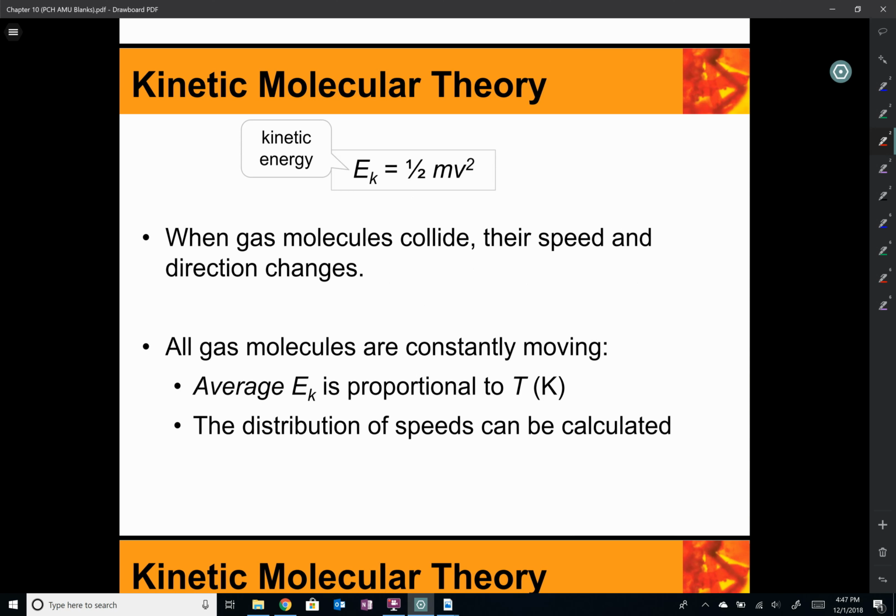Again, I'm not interested in reading out my slides to you guys verbatim. These slides are available for you online. Here's the only part that I want you guys to really pay attention to, right? The average kinetic energy is proportional to temperature, right? So as you increase temperature, you increase the speed. Well, that shouldn't be too shocking of a statement, right? If we're increasing temperature, we're basically just increasing energy, right? And that energy has to go somewhere, and it goes into the energy of motion, or part of it at least goes into the energy of motion.